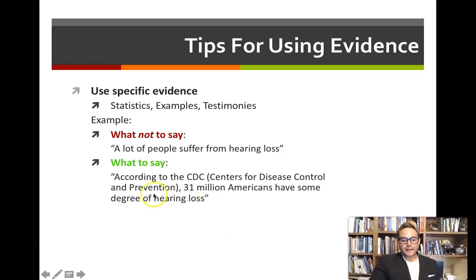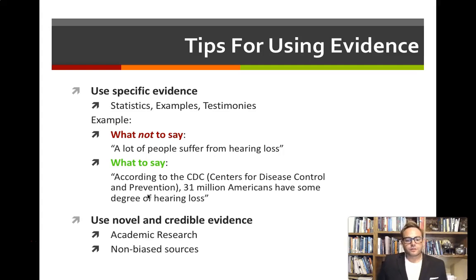But if you were to say, according to the CDC, the Centers for Disease Control and Prevention, 31 million Americans have some degree of hearing loss, right? So there you go. That is a much more complete, credible statement, right? And it's factual. I'm establishing the facts that, based on the CDC and the data and the research they've collected, 31 million Americans have some sort of hearing loss, right? So you want to use novel and credible evidence.